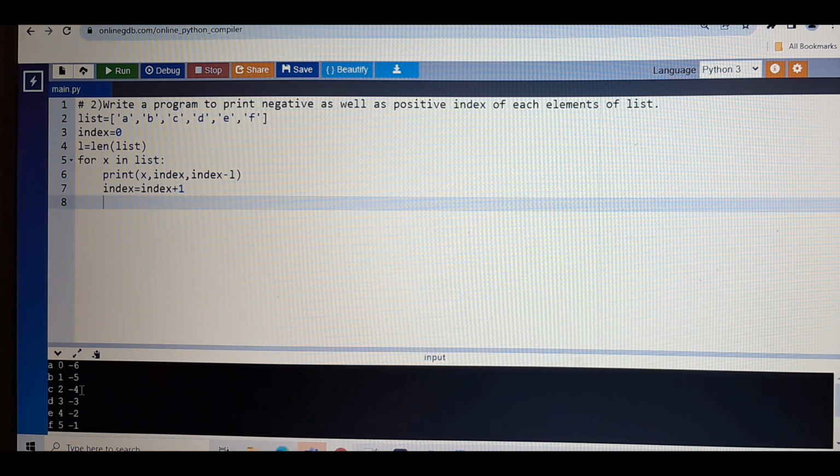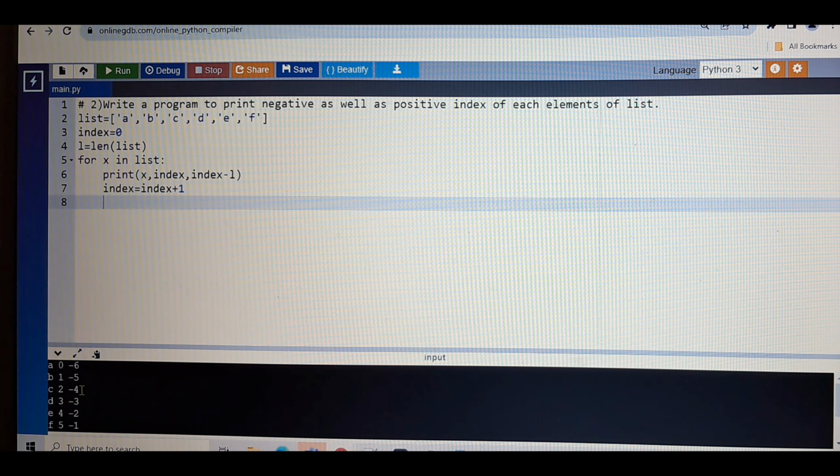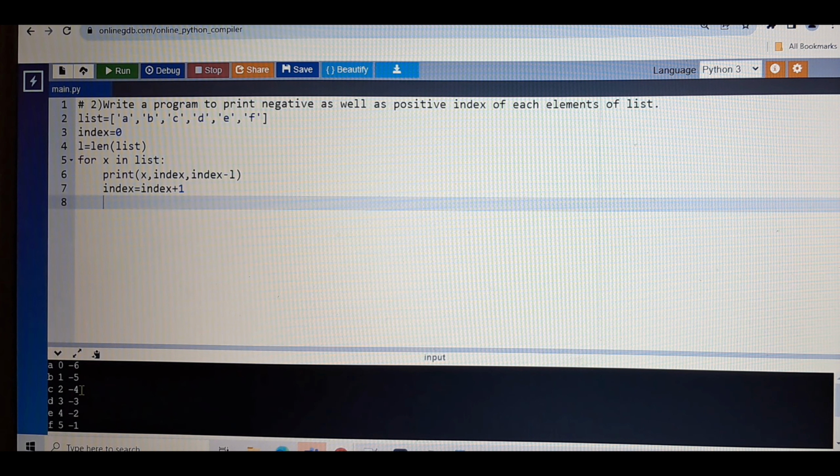But keep in mind, as per the general definition of the loops, if you are going to print each and every character present in any sequence or collection, at that time you can use the for loop. And when to use the while loop: if you want to print any element present in any sequence or collection based on some iterative condition, at that time you can use the while loop. But in this particular program, you can use any one.